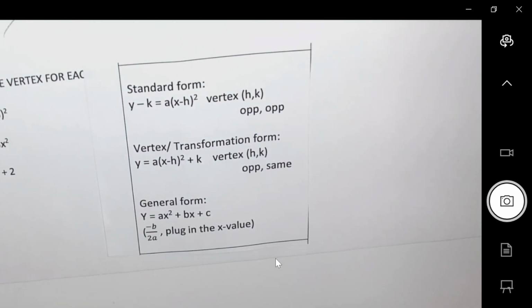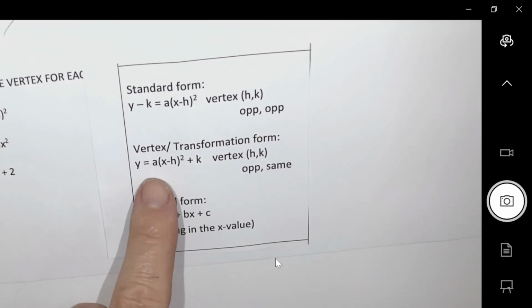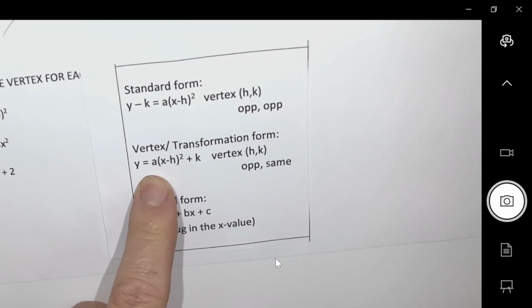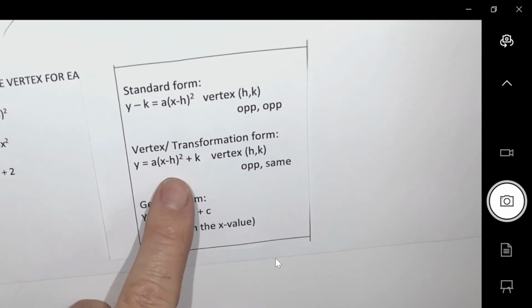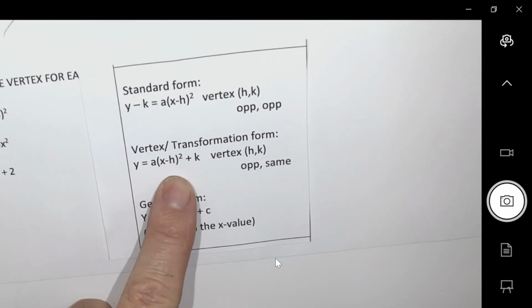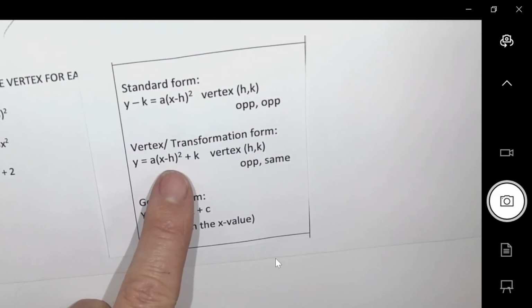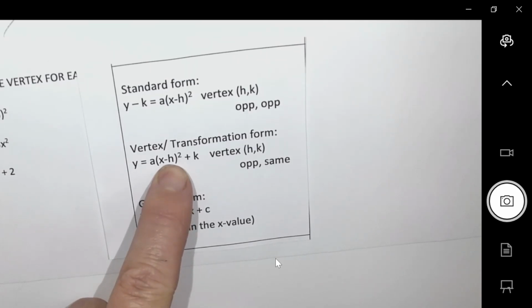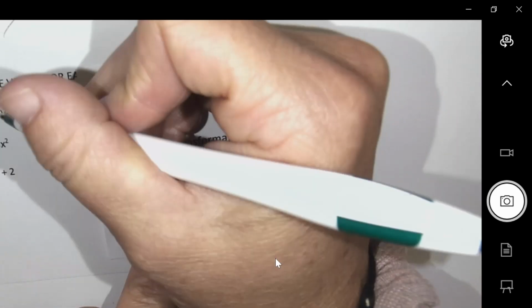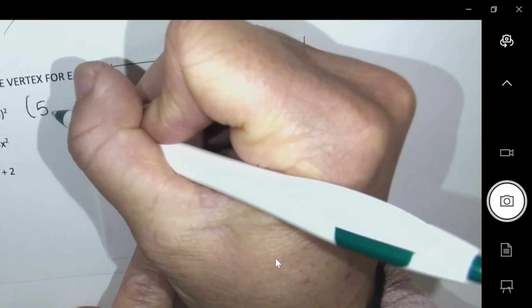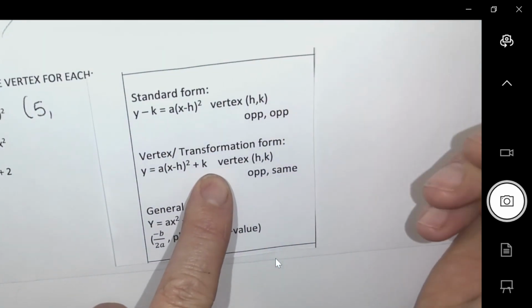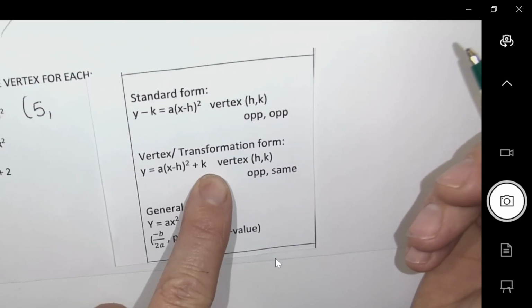Okay, so where are you looking here? What do you want to look at? The second one? Okay. What is the vertex then? Well, I feel like the 5 part is here, right? So opposite. And then plus a number. Well, there is no plus a number or minus a number at the end. There's no number. So then 0.